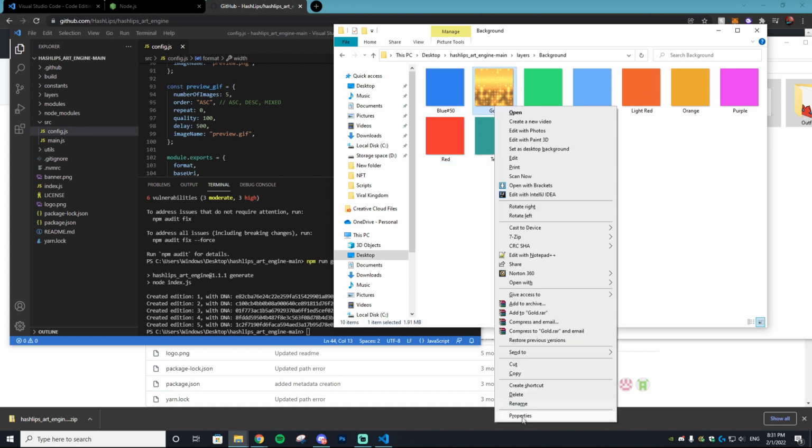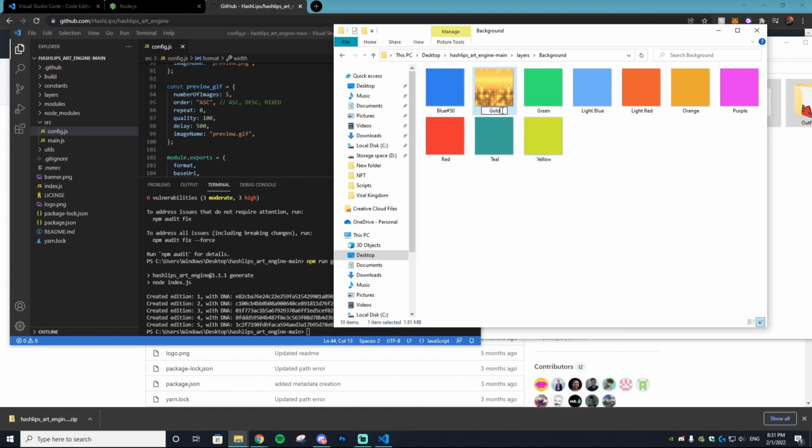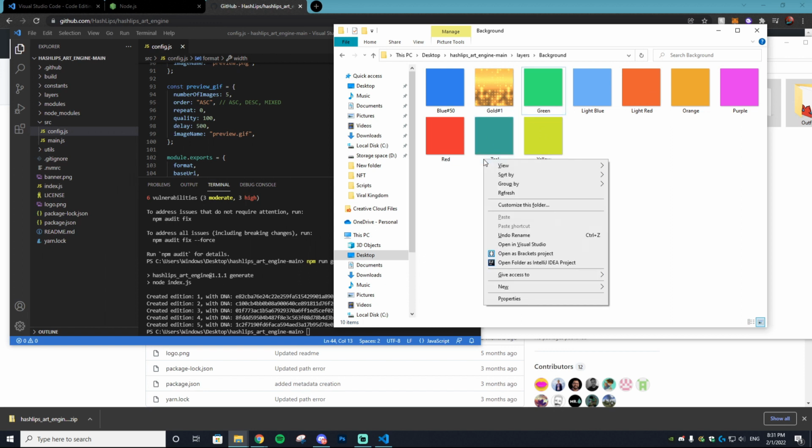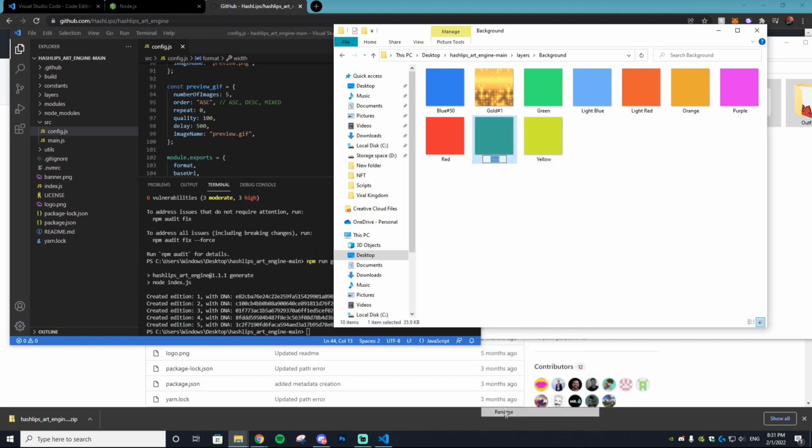But let's see this gold background right here. I want this incredibly rare. I want it to pop up once every 100 times. So I'm going to set that to #1. And if you do this for every single one of your assets, you can individually assign the rarity for each one. So as you can see, I changed all of the rarities, and you don't have to do this, but it is something that I think is a great practice to use in your NFT projects and something I teach on my NFT course.